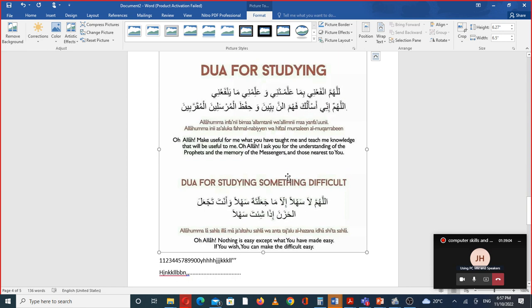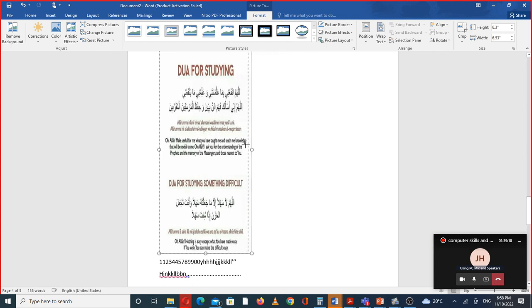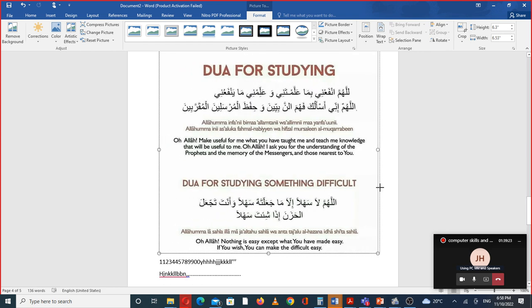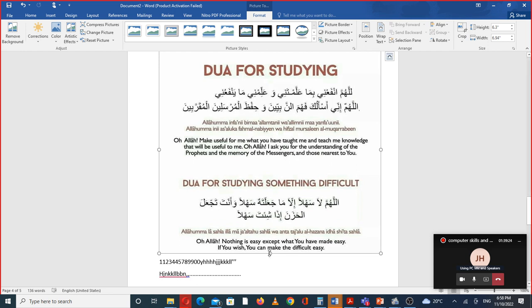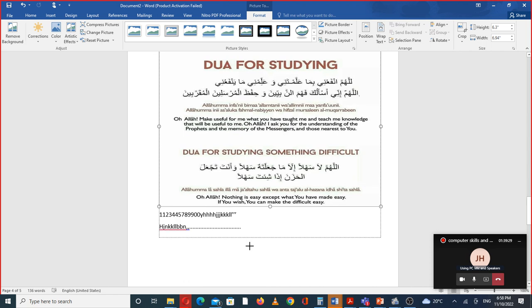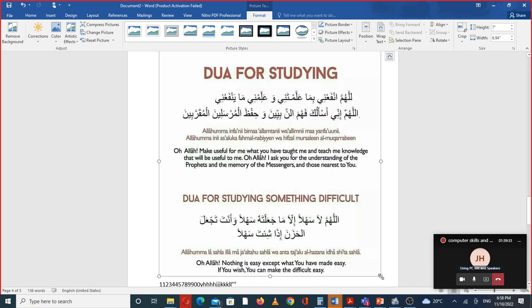So I was teaching you how you can insert the picture. Then you can resize it. Most of the students have inserted the picture within their work, but when resizing, they use the side handle. When you use this side, it will only shrink and it damages the quality of the image.